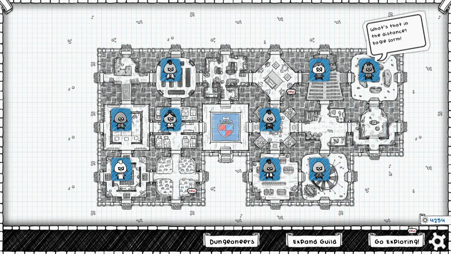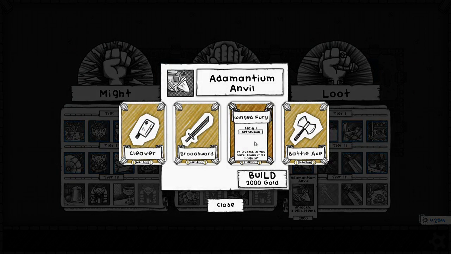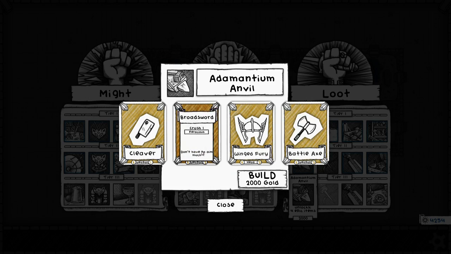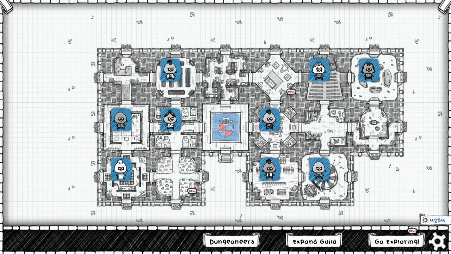4,000 gold! Oh my goodness! That is awesome! Look at this, we can get some epic items. Oh yeah. The battle axe, the broadsword, the cleaver. Wow. We got some decisions to make. Let me know what you guys want to see.